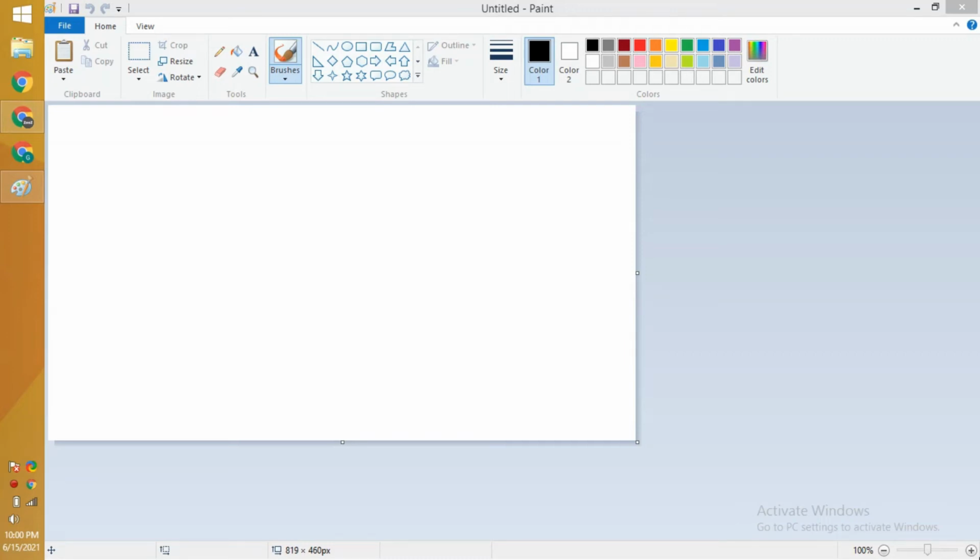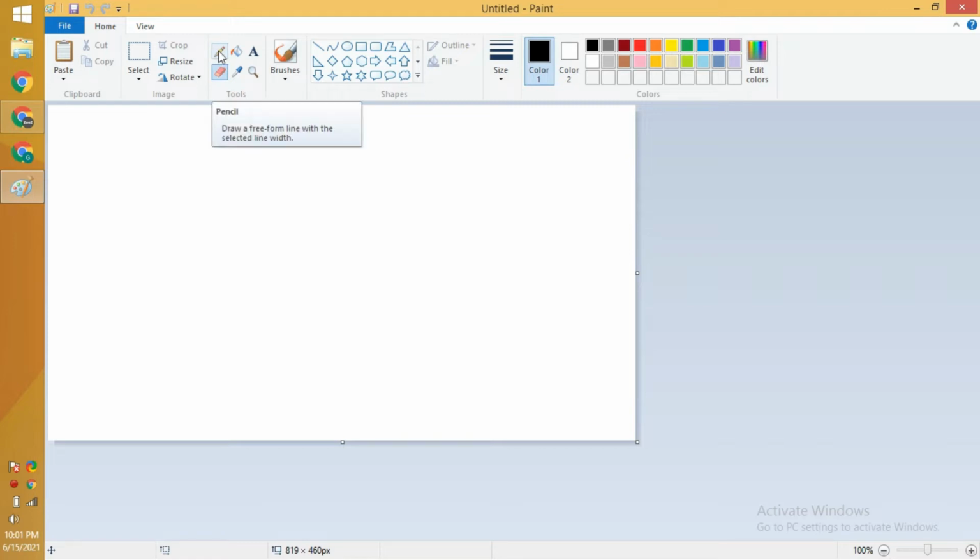In this video I am going to let you know how you can use Paint on your Windows PC. So first of all, I am going to show you the basic tools of Windows Paint. Here is the pencil tool, here is the fill with color tool, here is the text tool, here is the eraser tool, here is the color picker tool, and this is the magnifier. So friends, this is going to be part number 1 of how to use Paint.